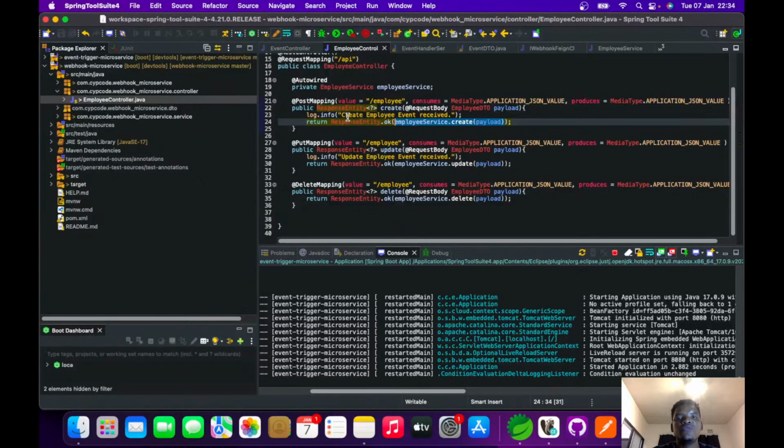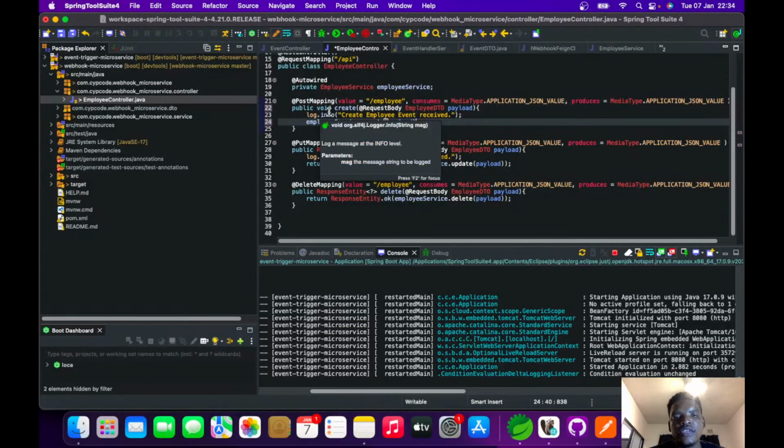But because we don't really need a response to come back, we can essentially just do a void over here, and we can just remove all of these, and all of that. And this should suffice for what we're trying to do, because we don't really need to await for any response. We already send the data to the webhook, and the webhook will then process that data.